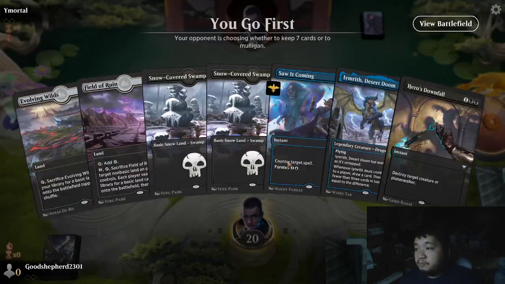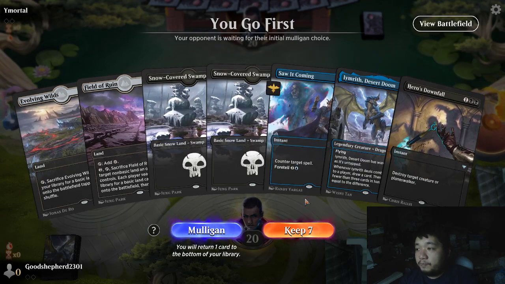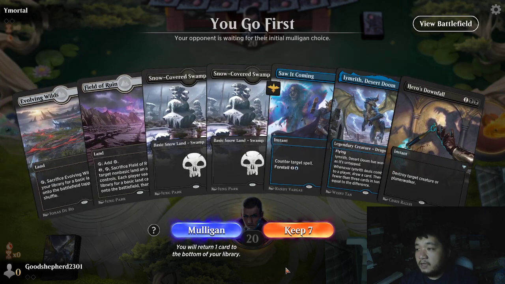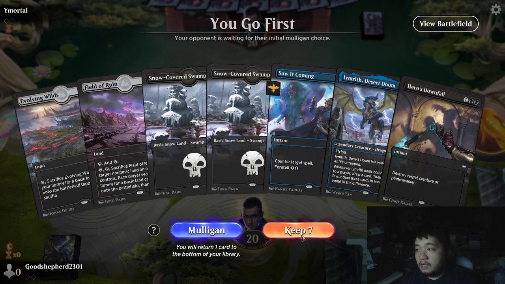Even if this deck is primarily mostly black here, so super awkward opener here. We can Evolving Wilds for blue and foretell the Saw It Coming. We kind of need double blue for Imrit eventually. We are buying time with Hero's Downfall.